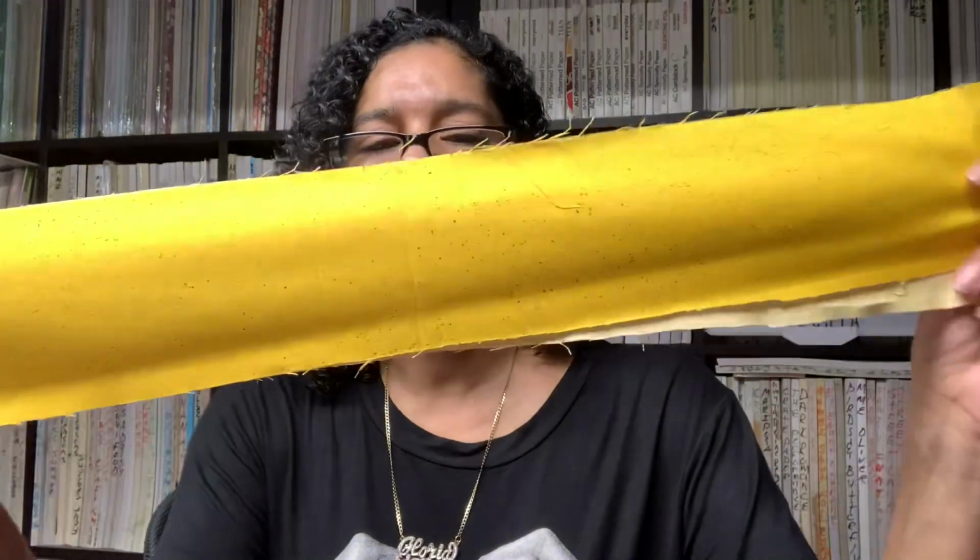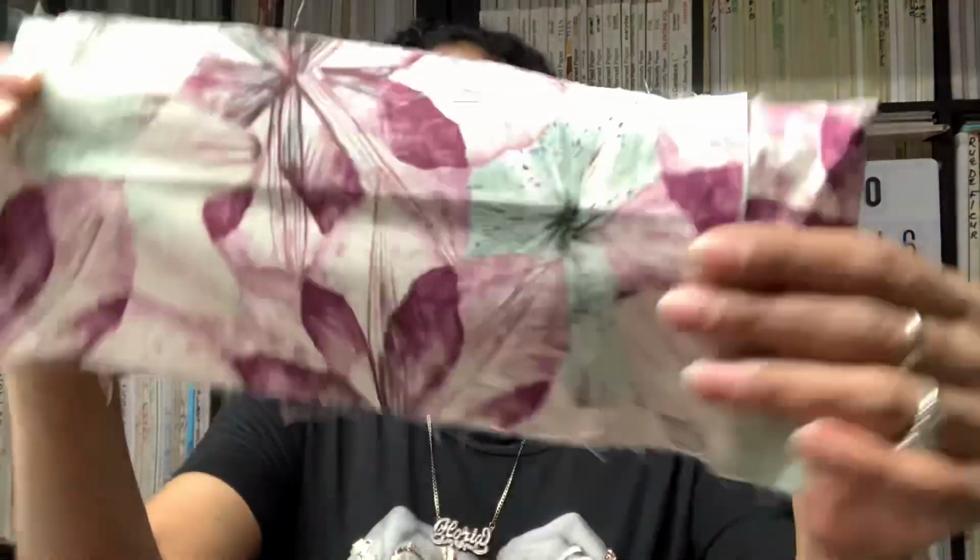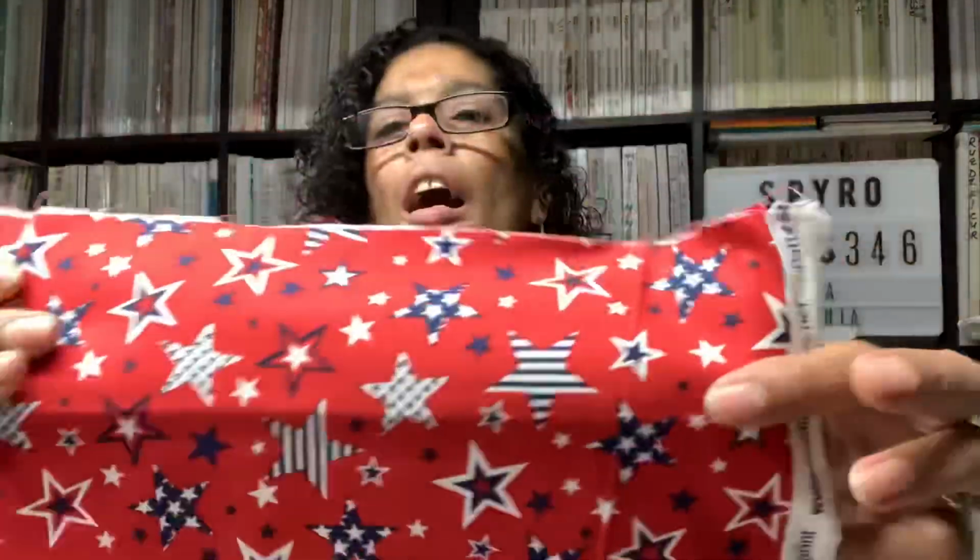So I'm going to show you the material that I got out of these. Sometimes this is all you need, is little strips like this. I would have to join two pieces together or do something like that and match them up. But it was that one. This one. That material. This one. This one. Look how beautiful that is. Okay, so now these pieces are the smallest pieces I got out of that whole big old bag, okay?